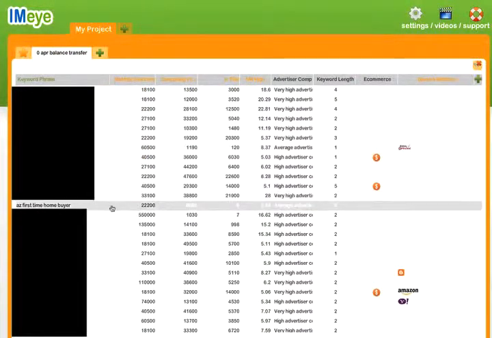And let's pull out one keyword phrase. Arizona first-time home buyer. Okay, well, that has a ridiculously low number of competing pages, a ridiculously low in-title competition, great searches, more than 500 a day, and incredible AdSense cost and reimbursement levels. So you think this would be a good opportunity? Absolutely. Now, that's just one quick example of how you might use IMeye for AdSense.